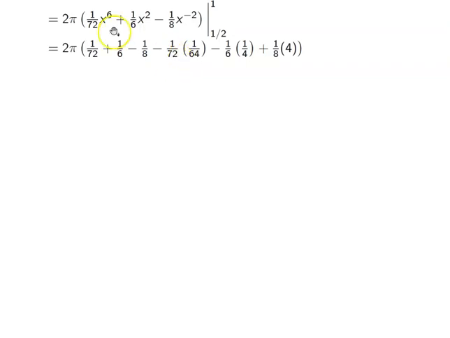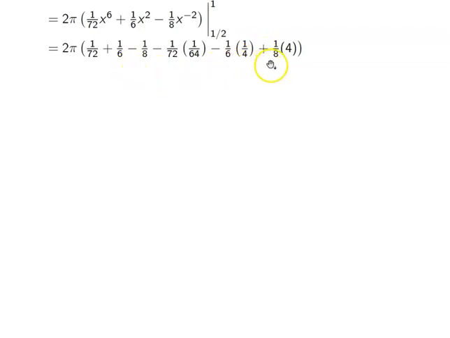From that, I'll subtract 1/72 times 1/2 to the sixth power. So that's 2 to the sixth in the denominator. I'm subtracting, so this positive is a negative also. So 1/6 times 1/2 squared is 1/4. And then here, the negative exponent, remember, is the reciprocal, so this is really 2 squared. So I got 4. The negative and the negative being distributed makes it positive.